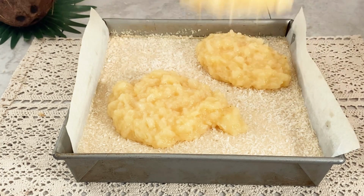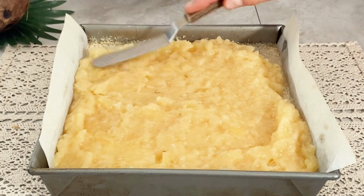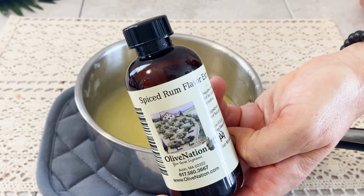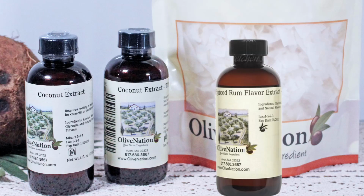I know so many of you are alcohol free when it comes to baking, so don't worry, I have this awesome new spiced rum extract from Olive Nation in addition with their coconut extract and of course coconut flakes too.